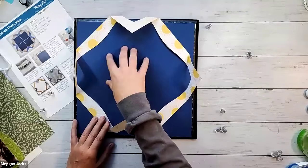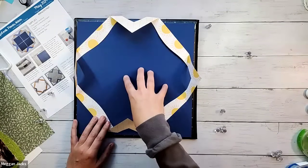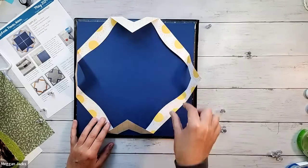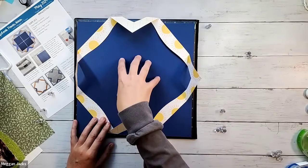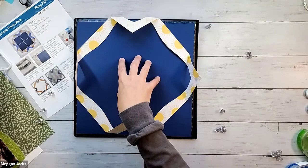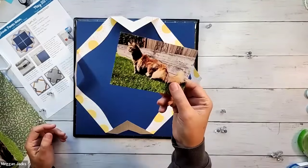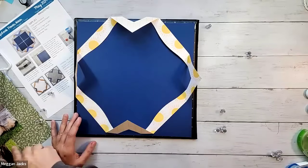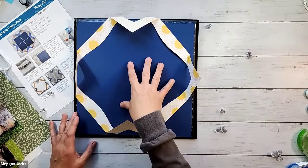If you want to pull some of this cardstock out, I would give yourself a generous amount on that outside edge. I happen to know with my pictures, the size that they are, I need a fairly big size to get mats that are usable with my photo. So I'm probably going to leave it as is.